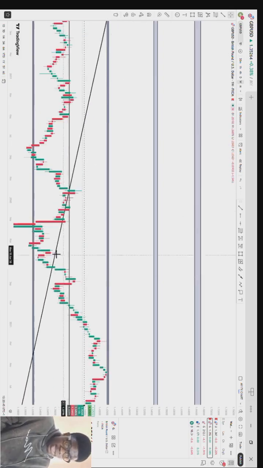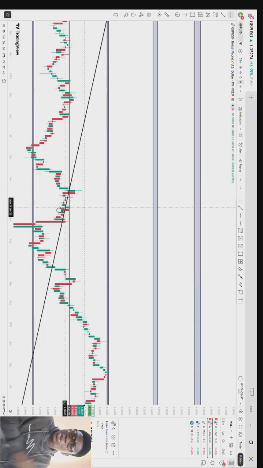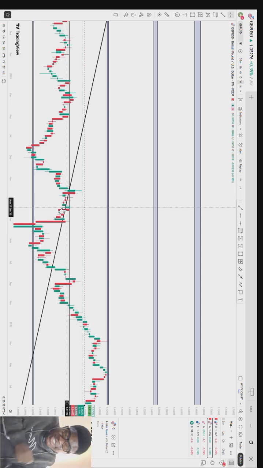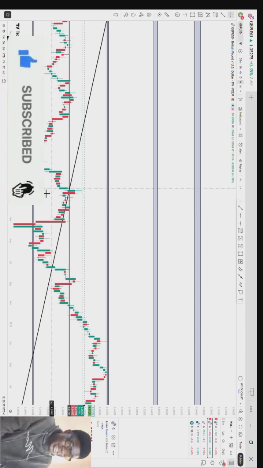Go to the lower time frames. This is a good time. Go to the lower time frames. You know that this is a clear consolidation. I don't want to reveal too many secrets. It's like, follow me, you will get a lot. You will get a lot.